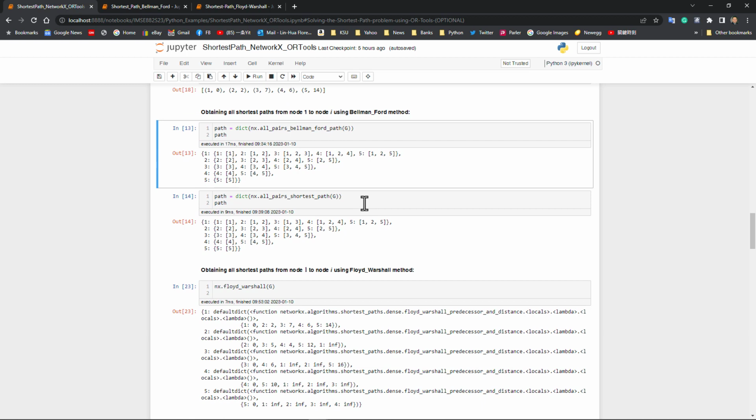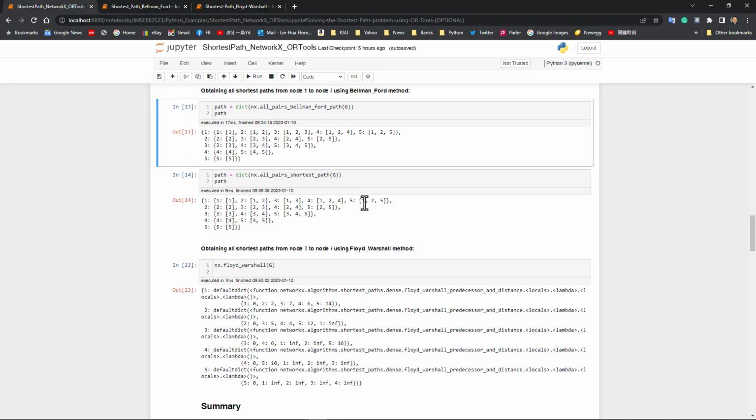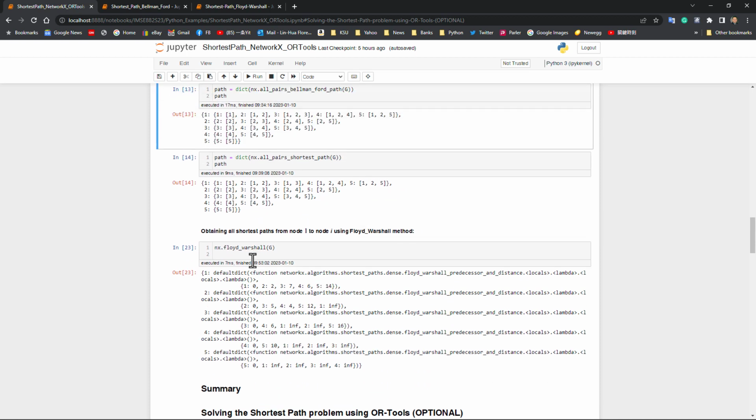Finally, in our lecture, we mentioned another, we call the all pair shortest path algorithm, which gives you a matrix from any node on the network to any node on the graph. Okay, so we're using the Floyd-Warshall algorithm, and putting in the graph I just defined, and it gives you the result from each one of the source nodes, what are the corresponding distances for each destination node.